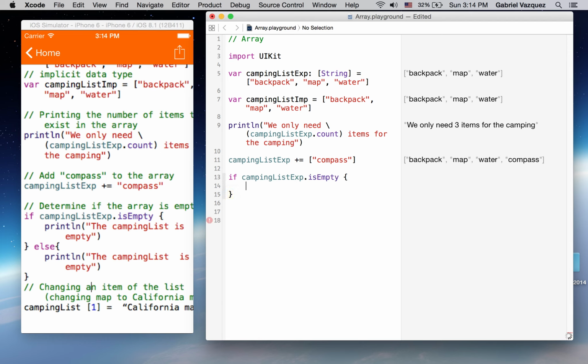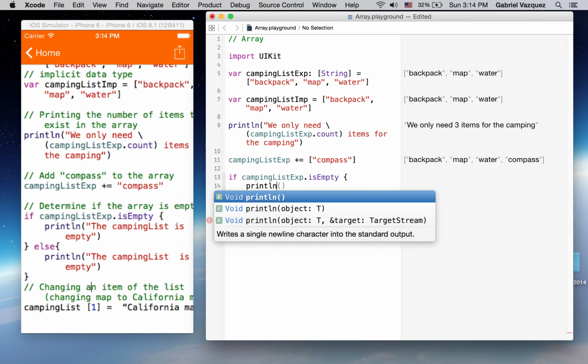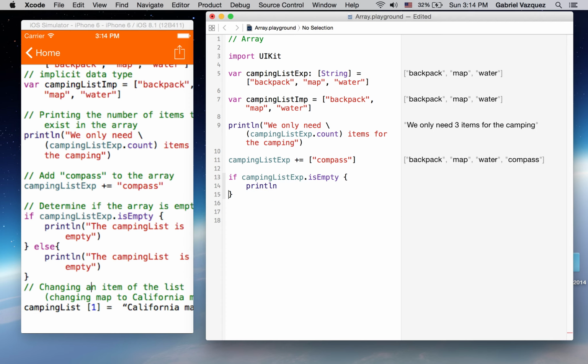Then you can say println and you can just tell the user this list is empty.